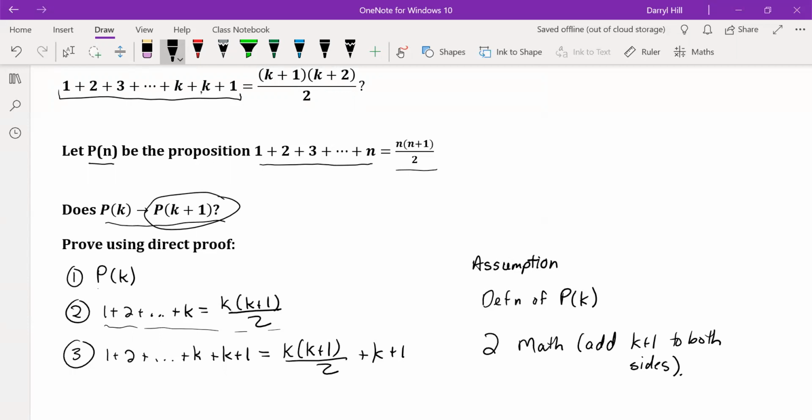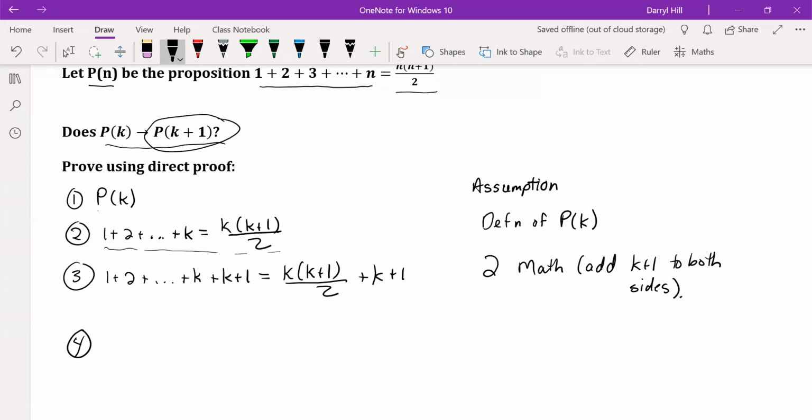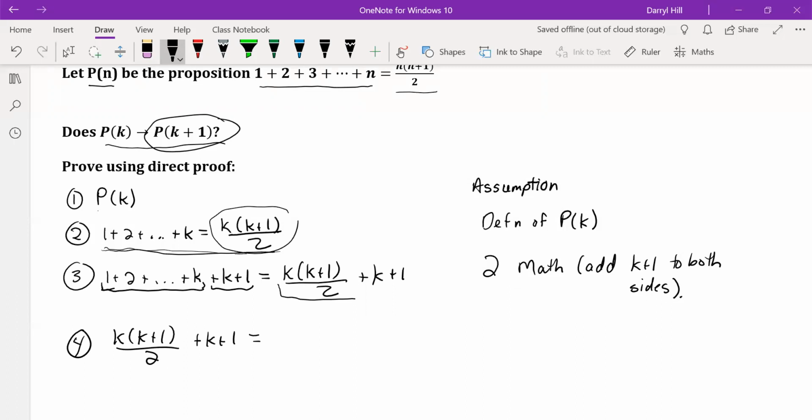So we can evaluate these sides now. Because we have this as a fact in our knowledge base, we can take this and substitute this in for that, right? Since we're assuming that that's true, we can take this sum and write k times k plus 1 over 2 instead. And then we add this term in, so plus k plus 1. And that's equal to, if we evaluate this out, there's a little bit of algebra involved, but this ends up being k squared plus 3k plus 2 over 2. All right, so that's 3 and some math. Okay, any questions? So hopefully you can see where we're going with this.